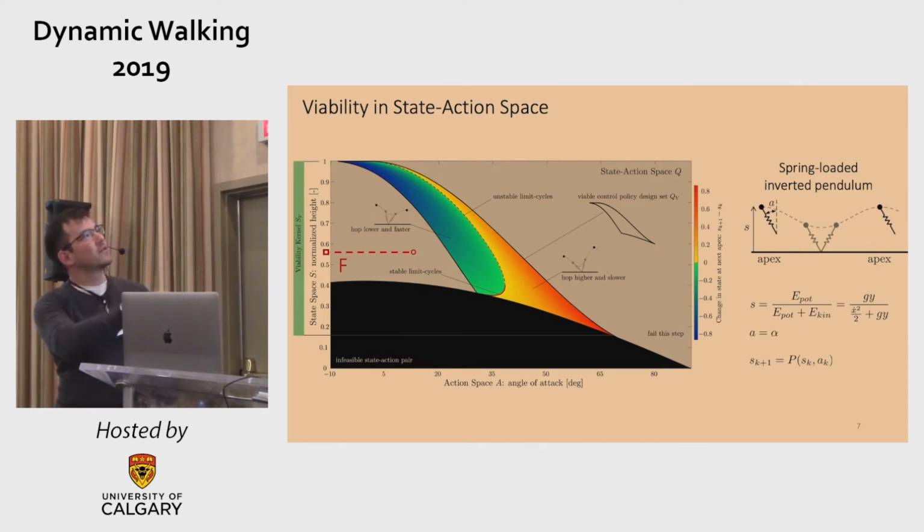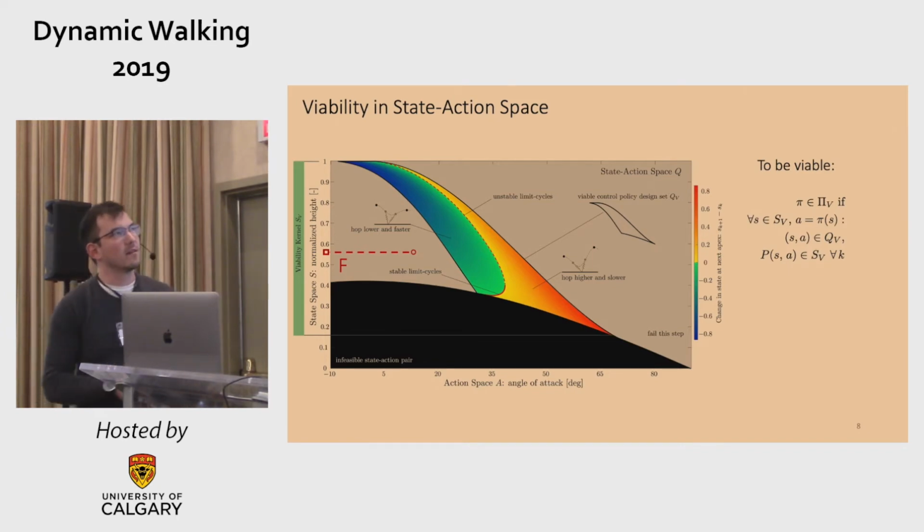Now, if you take this colored set and take its projection in the state space, this is your viability kernel. No matter where you are here, if you're very low, you can take something that will take you back up. If you're very high, you can take something that will take you down. And you can always stay inside this set. And your policy has to live inside this set.